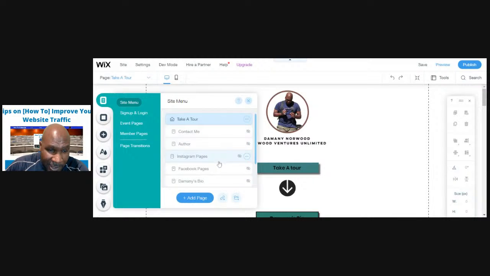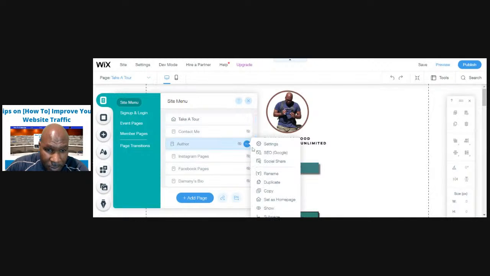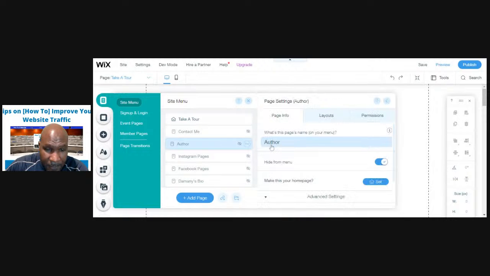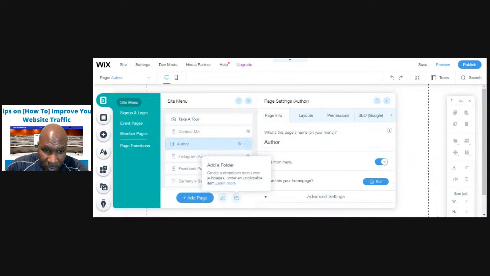Let me see if it shows on your screen. Yes, it looks like it's showing. So focus on this here and not anything else around it.